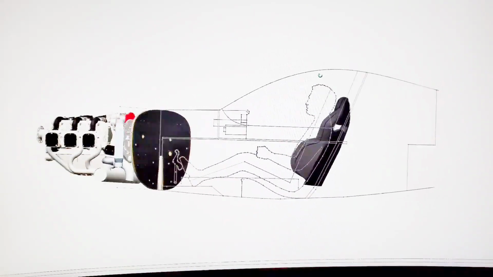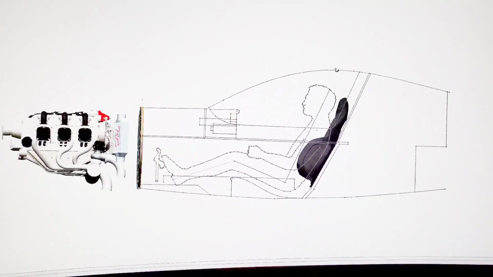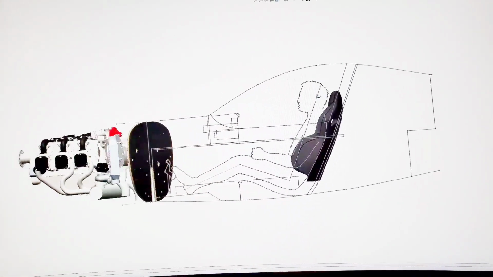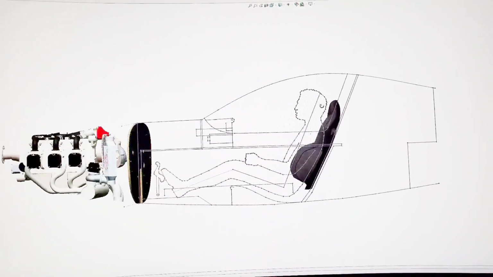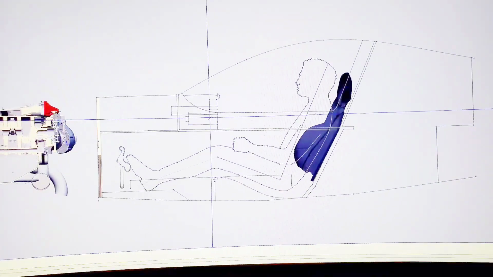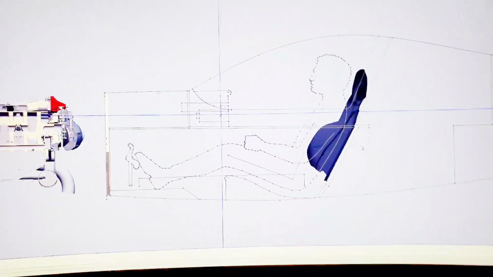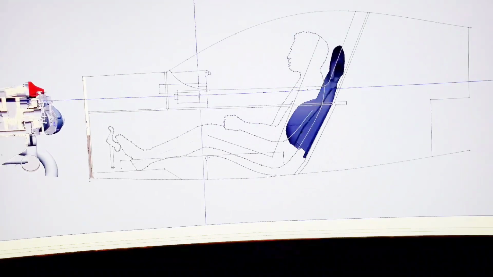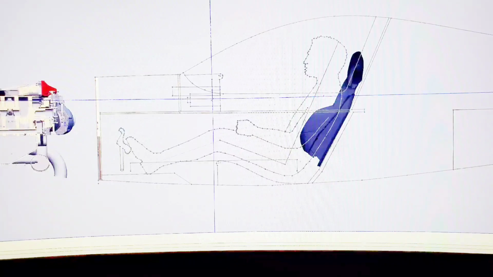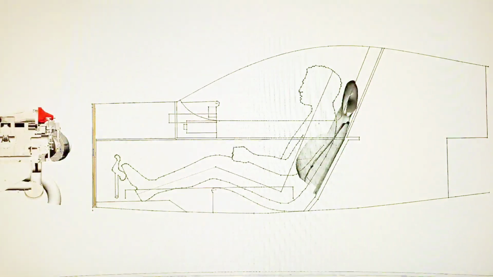But after all of this work, I still was able to import the polygon mesh model, the same thing I was using in Blender, and pull it into SolidWorks and overlay it in the firewall forward with the fuselage template. Now, I put the seat in the middle so that when I do a parting line down the center of the CAD model, it will allow me to see the seat back cushion position relative to the modeled person that's sitting in the cockpit.